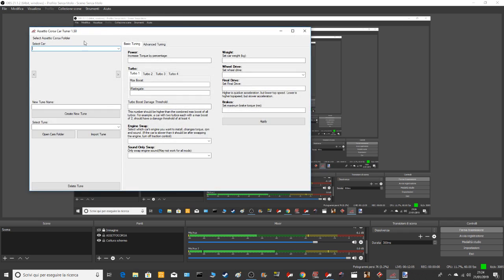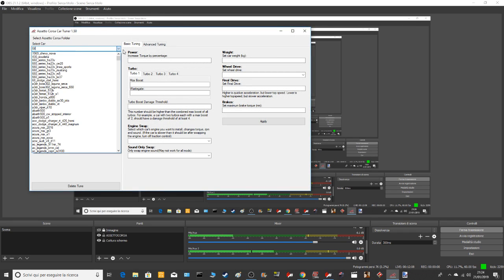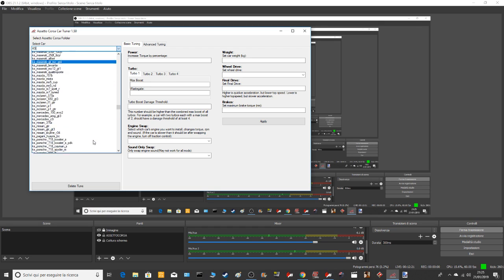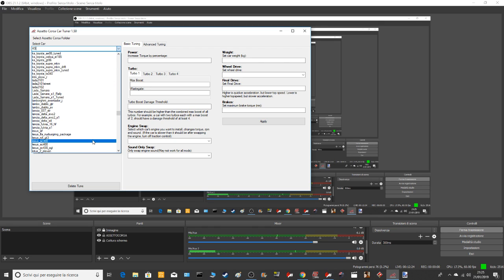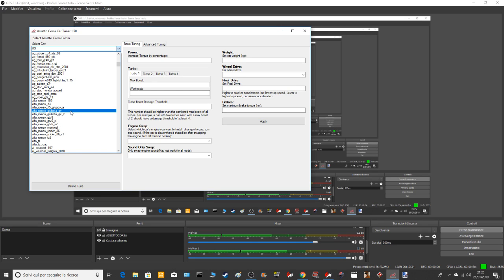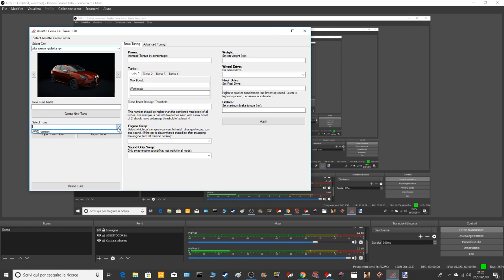Now you go for the Giulietta. It should be here somewhere. I wonder what's going on with the game. Okay, so Alfa Romeo Giulietta, here it is. Select tune, AWD version, and I have the AWD version.